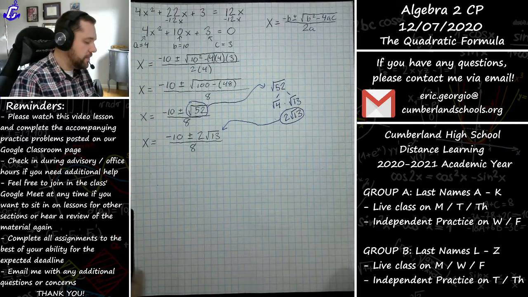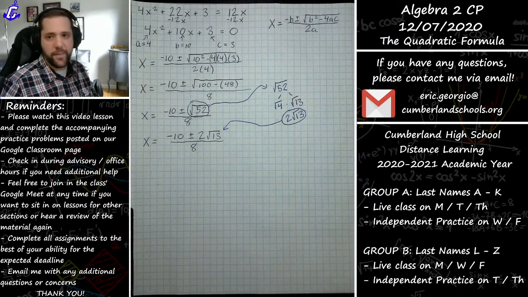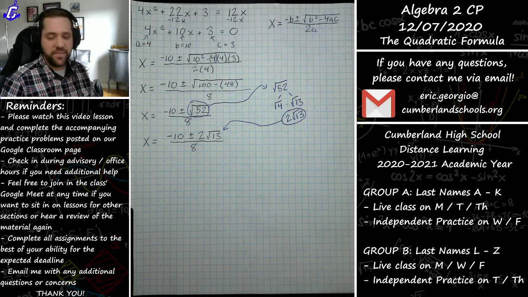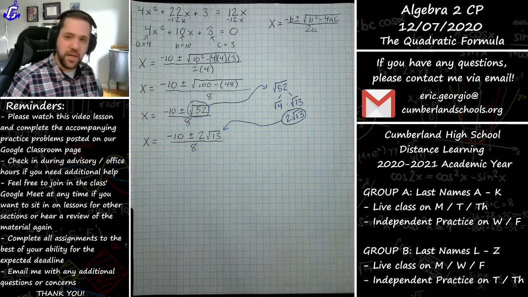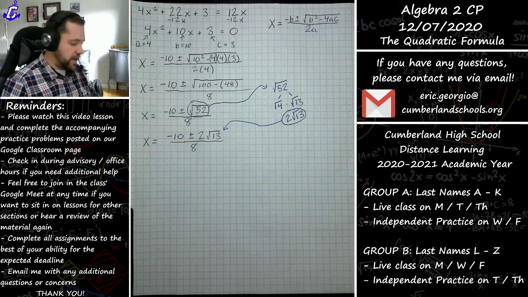Okay? So a little extra step if we don't end up with a perfect square there. But it's something that we've worked with in the past. That was the reason we talked a lot about simplifying radicals in quarter 1, because it shows up in quarter 2, quarter 3, quarter 4. So you are definitely expected to be able to do that.